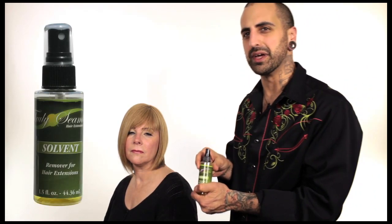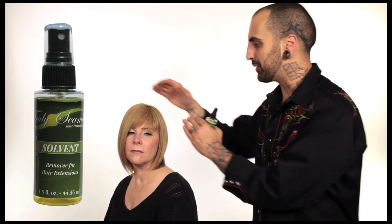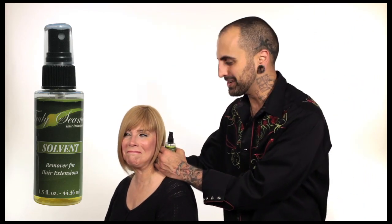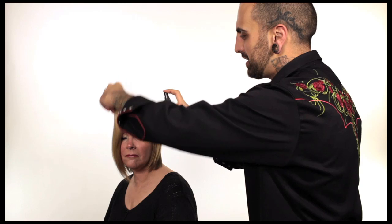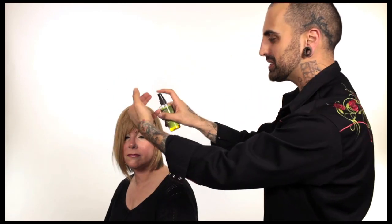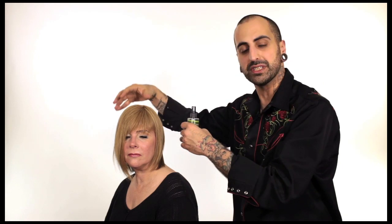So we've shown you all these amazing techniques today, but what I'd like to talk about right now is our solvent, which is 100% organic based and it's citrus based as well. Just for mock applications, I'm not going to take this out considering that we just put it in. I think Melinda would kill me. So what we do is we spray into the very base where the adhesive is, and then we start from the front and work our way to the back. What we're doing is loosening the adhesive as we go. It's easier to take this off than it is to put it on.